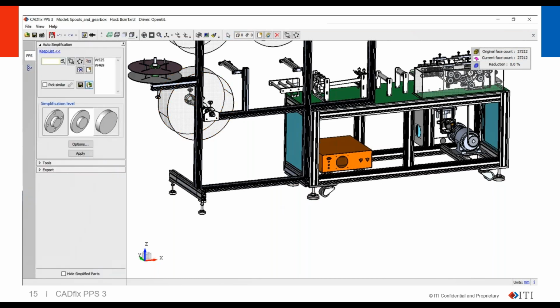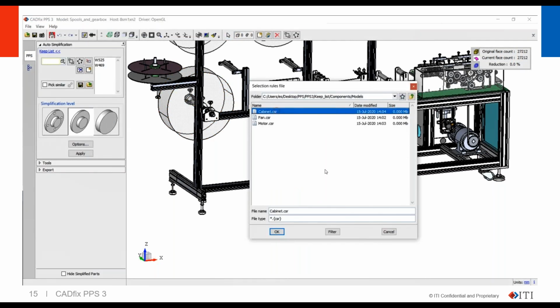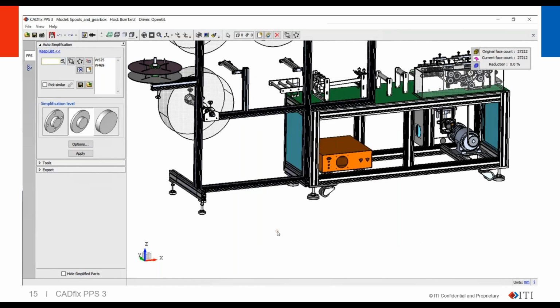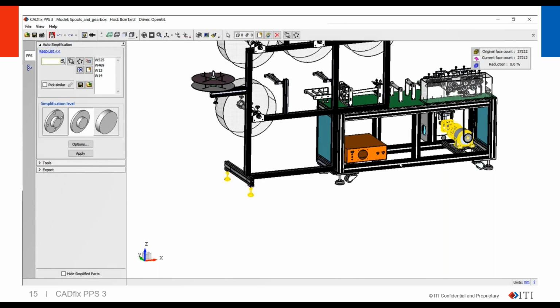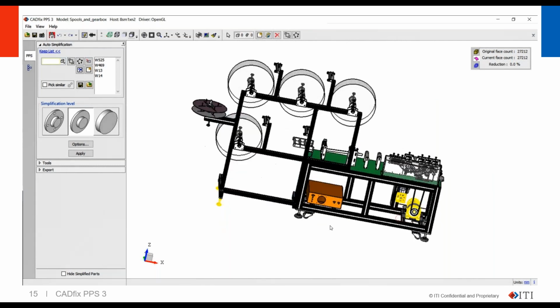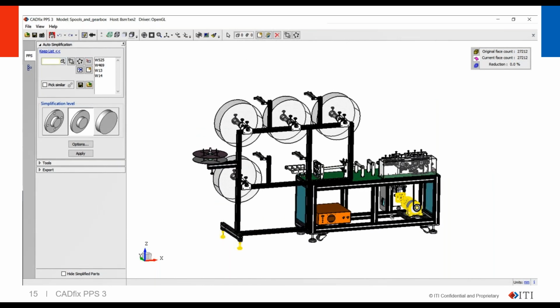So before, we saved our selection rules based on size and label. So we'd expect to find all of one size of table legs, and we have here. If we'd saved it with just label, we would have found all 6. If we'd saved it with maybe label and shape, it may have found them, depending on whether those big table legs are just a scaled up version of the small ones.